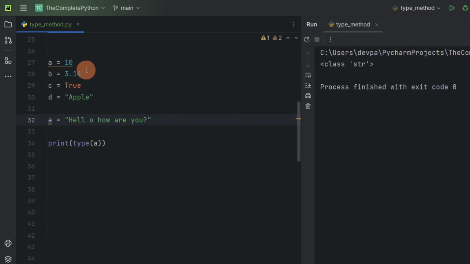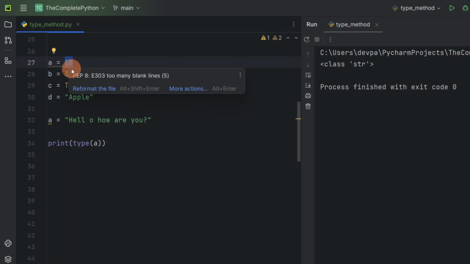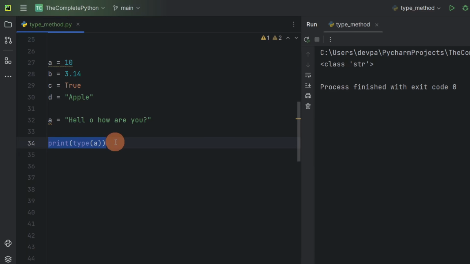This is because Python is a dynamic programming language, and when we create a variable, we do not mention any data type. We create a variable and we assign some value to it. Now the Python interpreter, based on the value, will identify the data type, and according to that it will allocate the memory. This is where the type method can come really handy. We can identify the data type of a variable at runtime of our program. So when our program is running, we can identify the data type of variables.